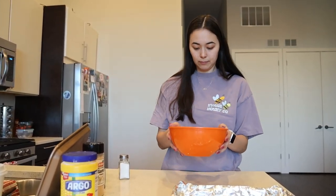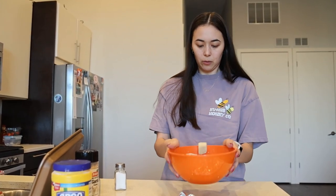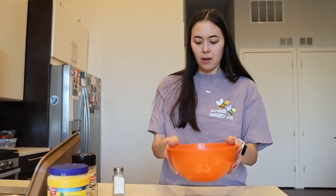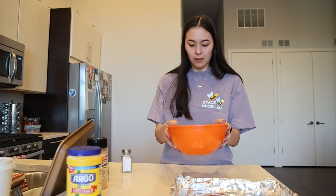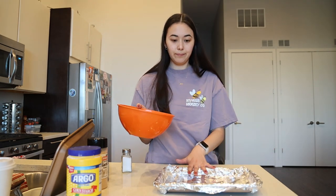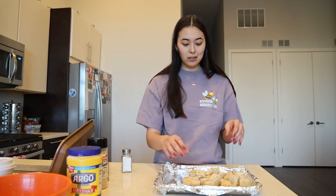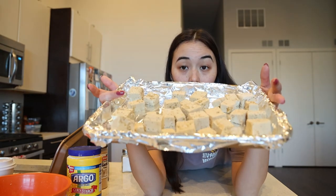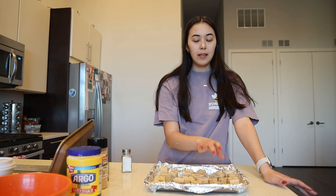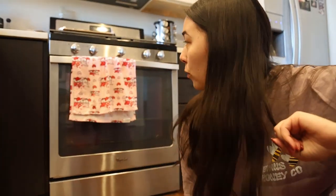Now we have our concoction. We're just going to shake it and mix it. Just because we want to make sure everything is evenly coated — it can get a little stuck at the bottom, so you have to really put in some upper body work. It gets a little messy, it can get a little crazy. So now what we're going to do is just put it on our baking sheet, spread it all out, make sure everything is nicely evenly layered. We're going to save the bowl for our stir fry sauce. The oven just hit 425°F, so we're going to put it in.